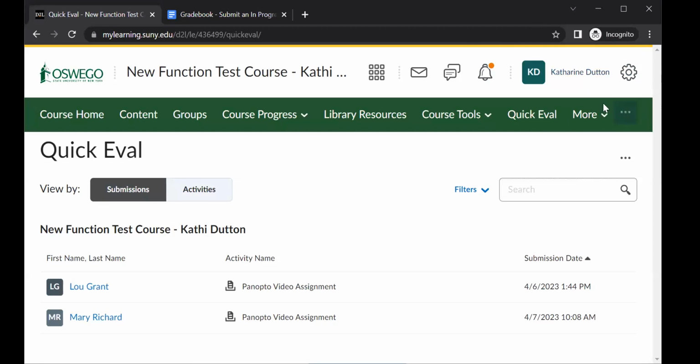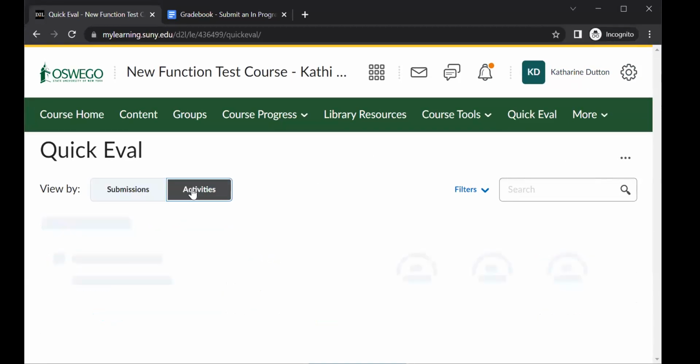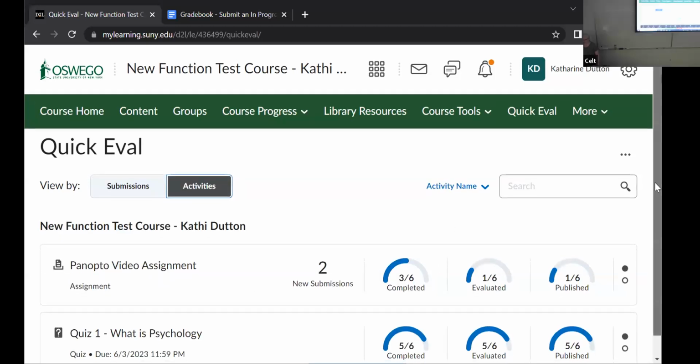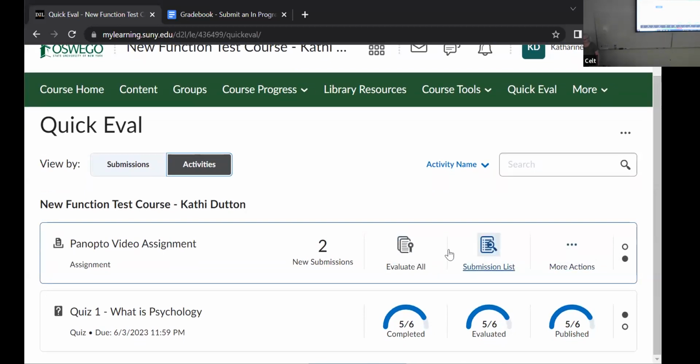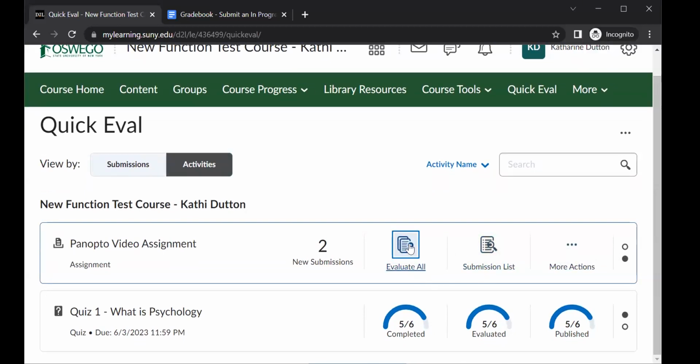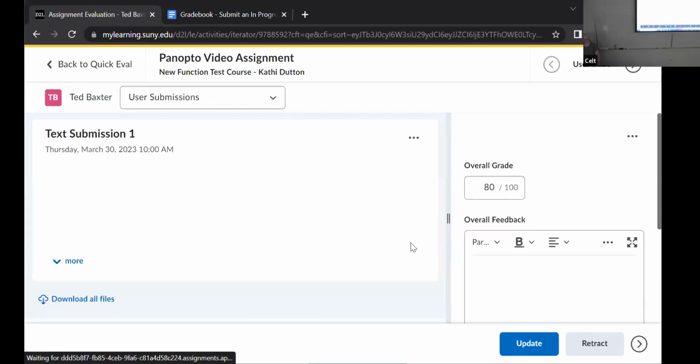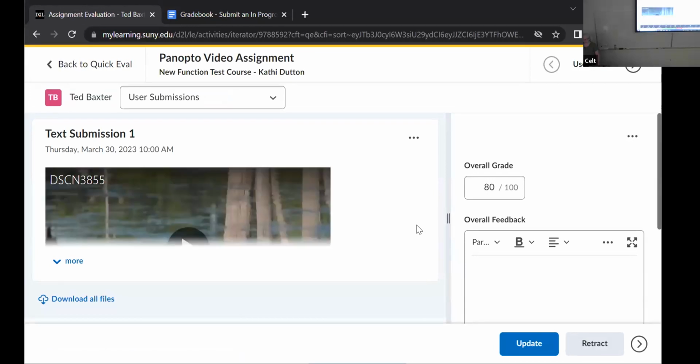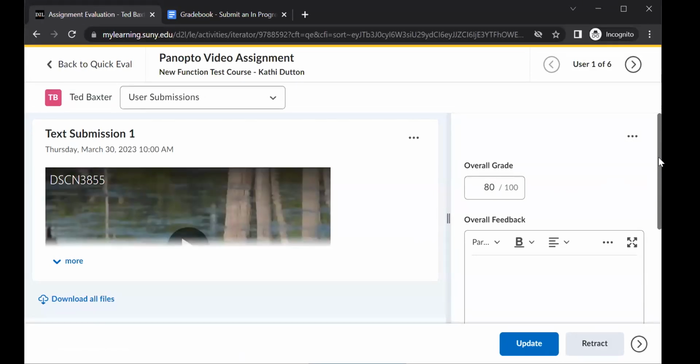Out of curiosity, what happens if you click on viewed by activities? It's probably the same thing, I'm just curious. It's just showing the list. So what happens if you click on evaluate all? Okay, so that brings you to everybody, not just those that need grading.